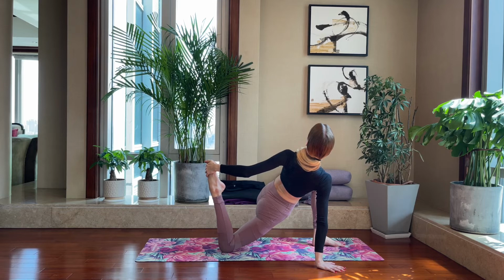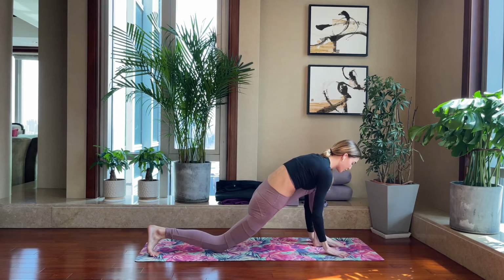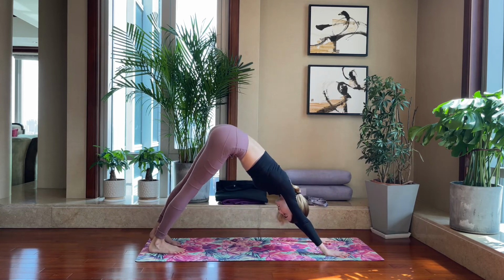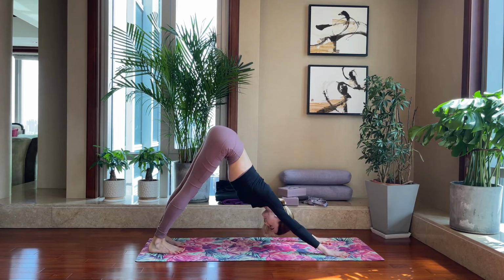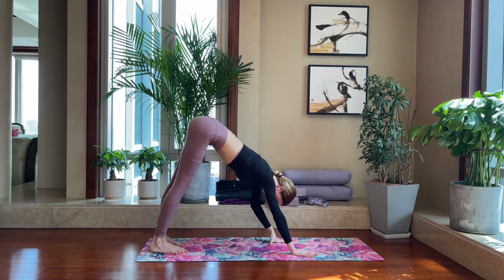Breathe into any tension that you want to release. Then circle your palms back, shoulder width apart, firmly on your mat. Step back to downward facing dog. Taking a breath here. Then walk your hands to meet your feet.